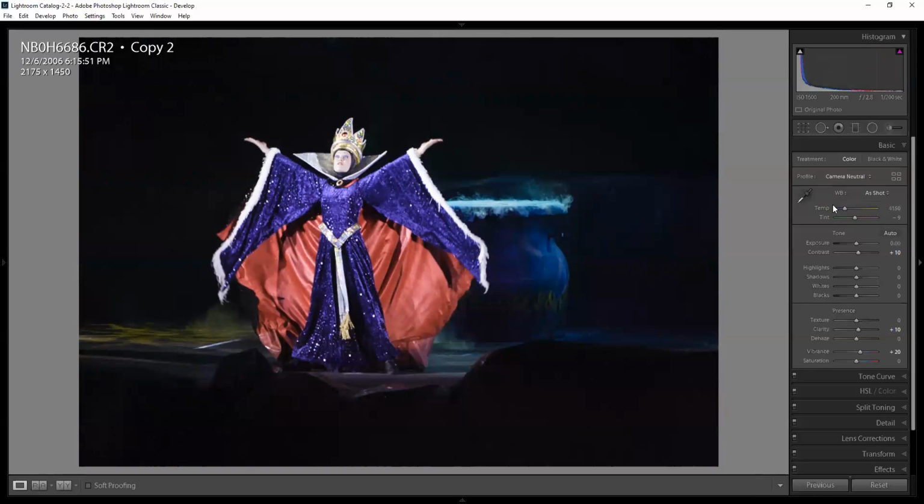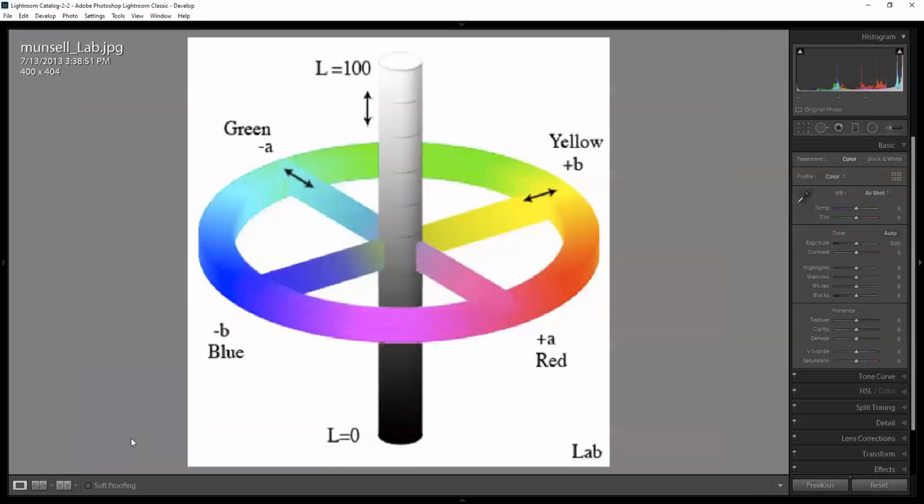And you've got, in addition to the clicker, I was using these sliders here. You can manually drag these things up and down. And there's two. There's one that's from blue to yellow and one that's from green to red. And if we go look at this picture, you can kind of see why. It's this color wheel thing that comes up a lot. And in this case, it's got two axes, or three really. You've got dark to light, yellow to blue, and green to red. And that's what the white balance is, letting you sort of move things. It's not trying to make the picture lighter or darker. It's just trying to move the color somewhere in here to make it neutral.